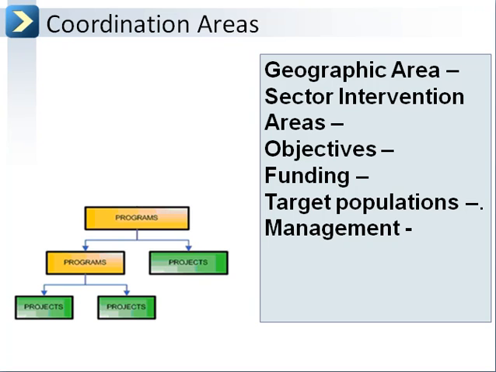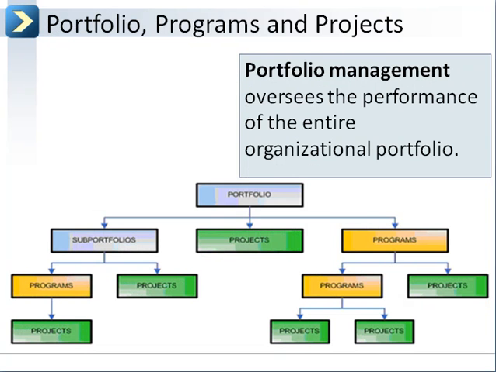Now, moving from program management up the ladder to portfolio management, what you find there is that projects and programs can combine and move up the ladder to a portfolio for an organization. And portfolio management oversees the performance of the entire organizational collection of projects and programs. And this is not done normally by a project manager. It is usually by an executive or a very high-level person in a region. And they're looking at investment decisions. What do we do? What don't we do? How do we make our decisions on where we invest?